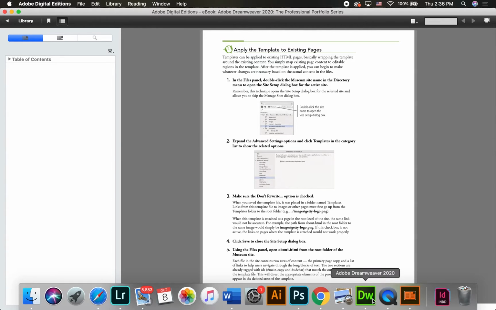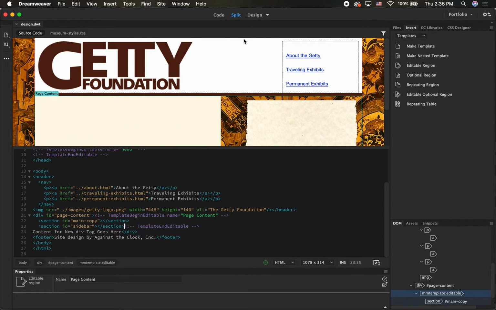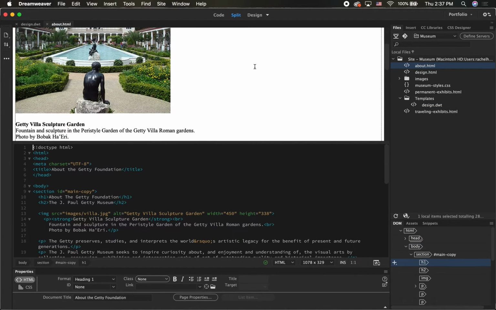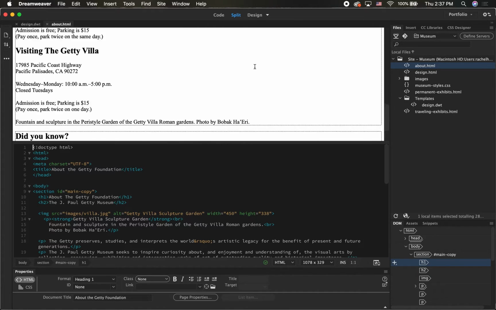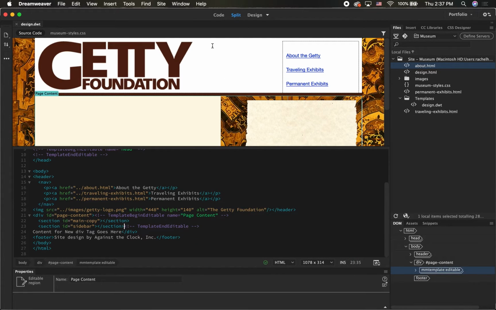We're going to start applying the template to existing pages. So we've made our template, we've made it look nice, we have our navigation set up. Now we're going to apply it to the different pages. So let me show you what one of the pages looks like right now. It's just white and blank, basically, okay? So once we apply the template, it's going to have this header, navigation, background, all these things, but it's going to have the content that's on the page already.